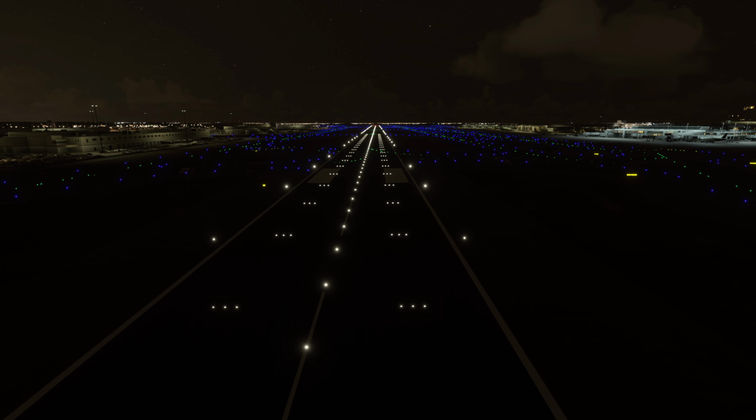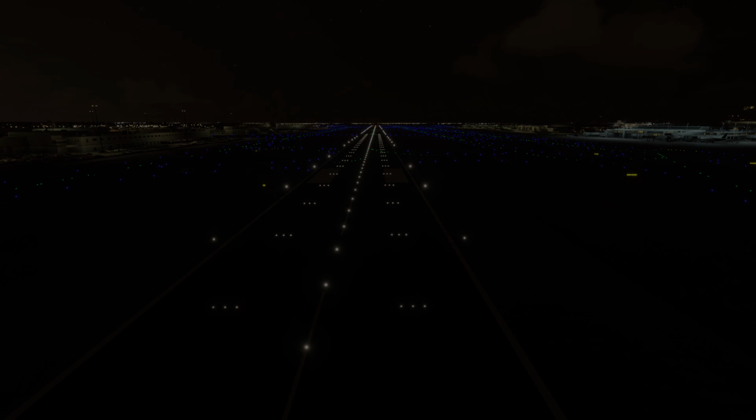These lights are white, except on runways with instrument approaches where the last 2,000 feet, or half the runway, whichever is less, is replaced by yellow lights. I'm not sure if these yellow lights are modeled in the default scenery, as I've not seen them when I was looking through JFK here.